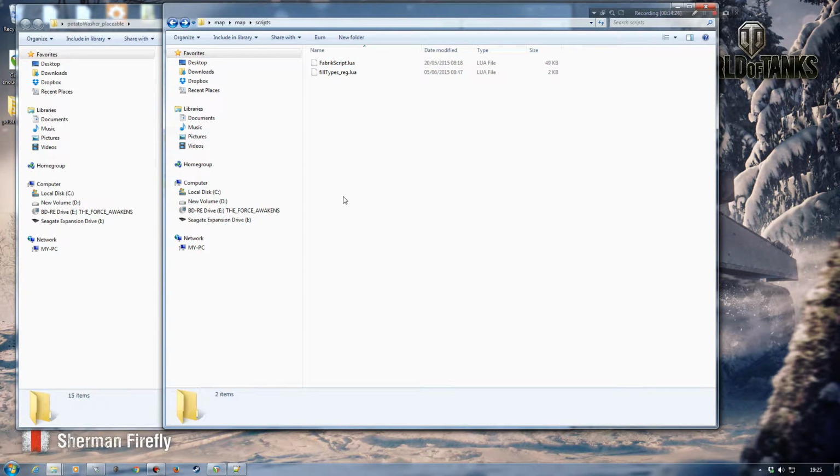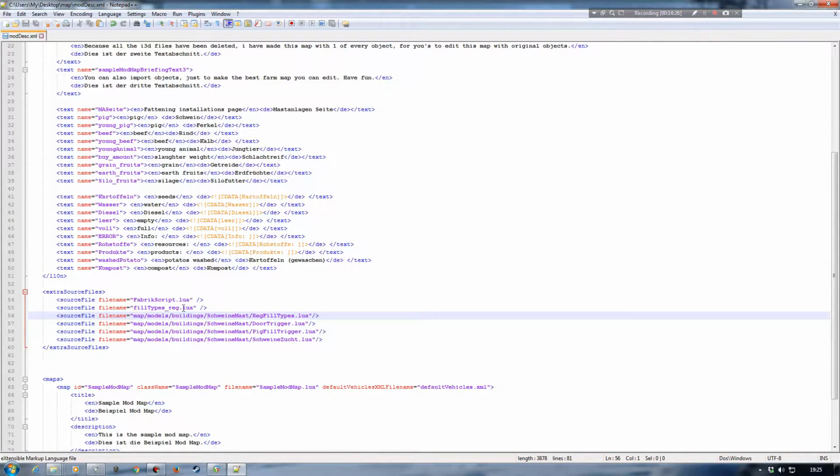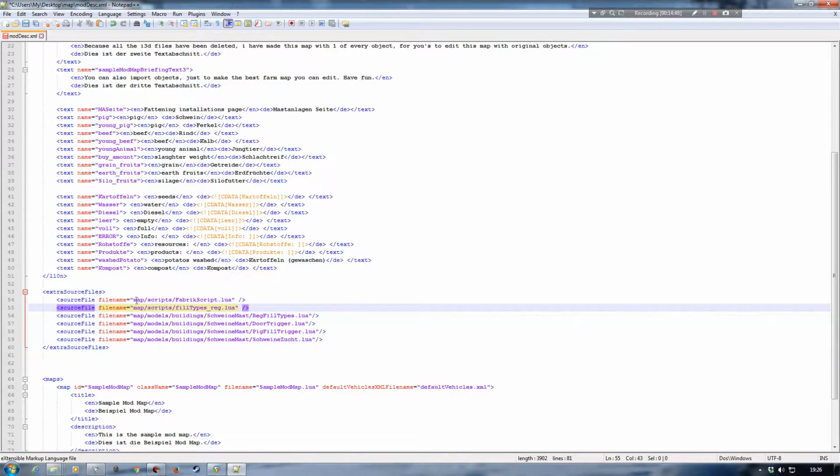So now that I've got those in there, I can create that path file name. So I've got map, scripts, and then the actual fabric script itself. So what I can do now is highlight that, copy it, and paste it in down there like so. It just keeps it somewhat smaller, less to type in. But it's entirely up to you how you go about doing that. Create your path file name however you wish, whatever works for you. So I can go ahead and save again.